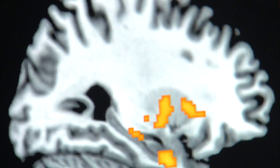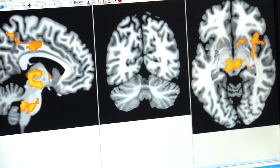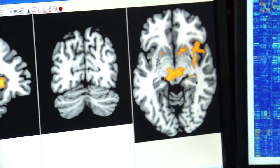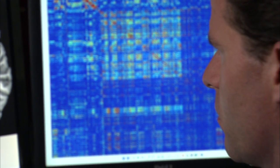Now, the neuroimaging arm of the lab is designed to give us better tools to diagnose these diseases early so we can get a treatment started in the early phases of the illness, on the one hand, and on the other hand, to be able to really watch the disease progress, or in the scenario we'd like to bring to bear here, improve over time.